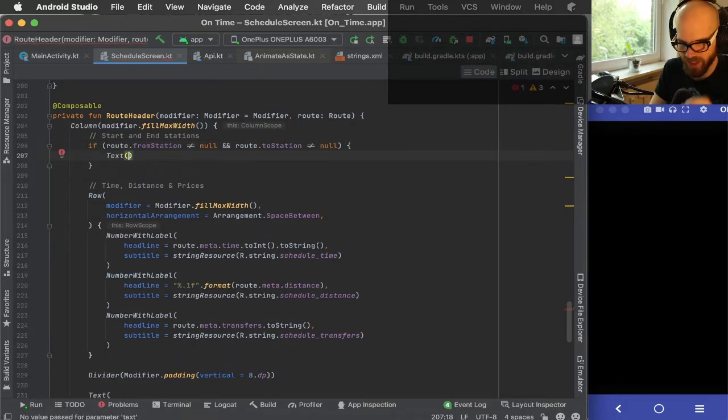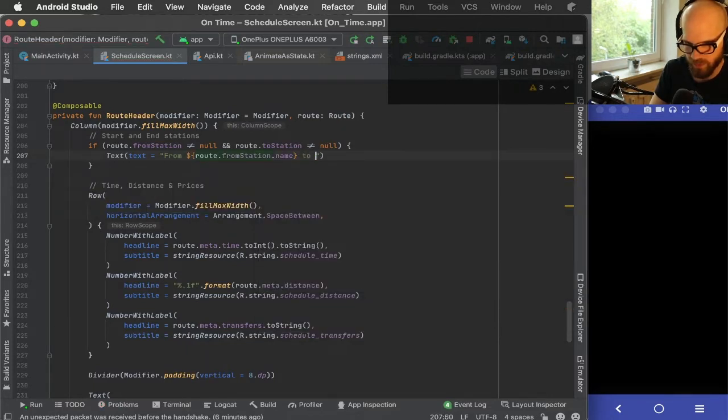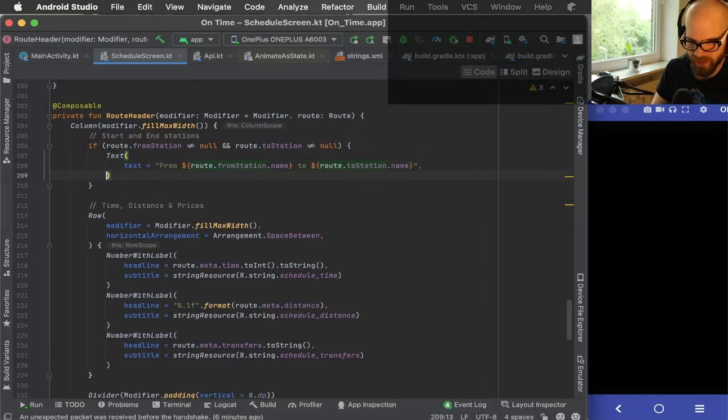Then we will render a text that says, we're gonna hard code it for now. I'm gonna edit this in a second. From this to this. This should now be on top of the metadata that we just built.